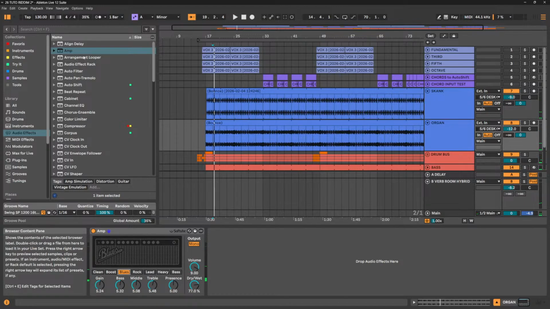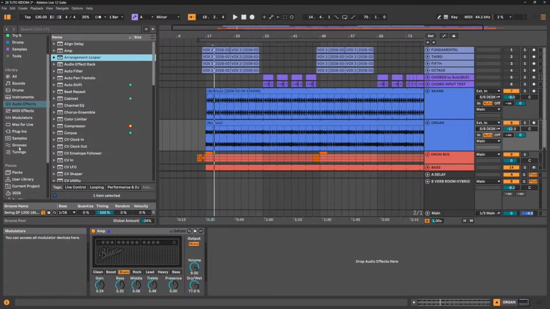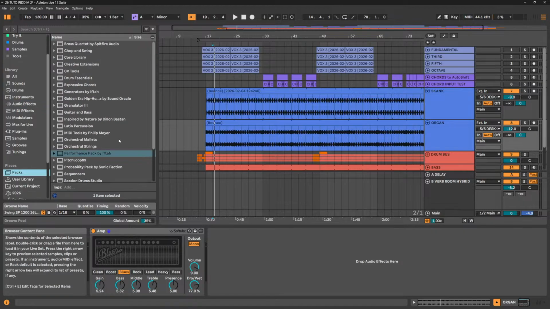So let's go quick. The arrangement looper in that list is made by the man called Ifta. So all the Ifta plugins, we will see in another episode because they deserve a whole episode. To talk quick, this is something that appears in your pack. I downloaded it from the performance pack by Ifta.